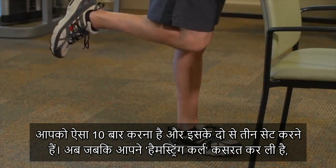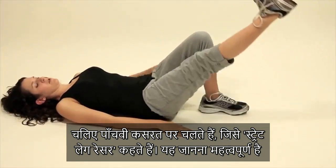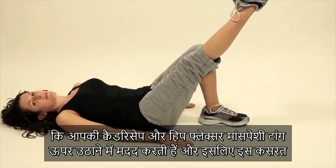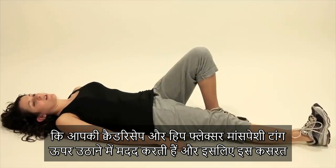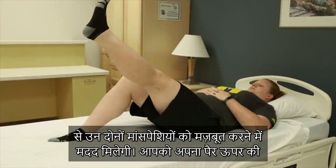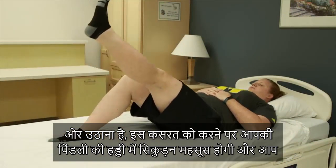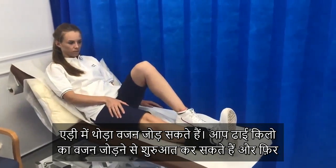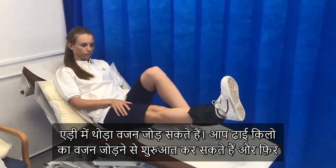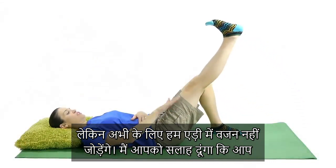All right, now that you did the hamstring curl, let's move to number 5, and that's called the straight leg raisers. Now, it's important to know that your quadricep and your hip flexors help raise the leg. And so this exercise will help strengthen both of those flexors. Now, what you want to do is flex your foot upward so you feel your shin muscles contracting. And as you do this exercise and get better, you want to add some weight to your ankle. So you can start off with adding a 5-pound weight, and then eventually going up to maybe a 7 or 8 pound weight, and then even a 10-pound weight. But for now, we're going to do it without weights.